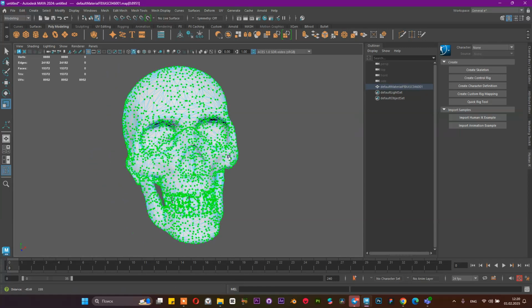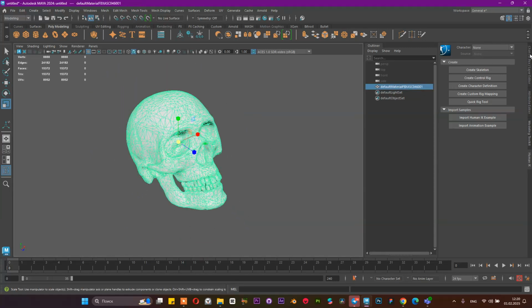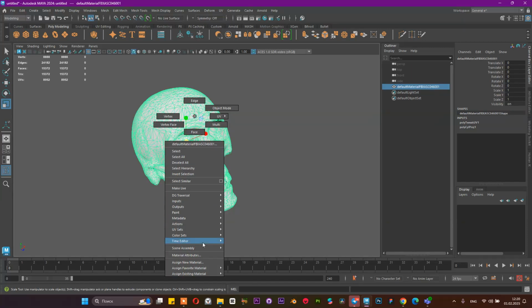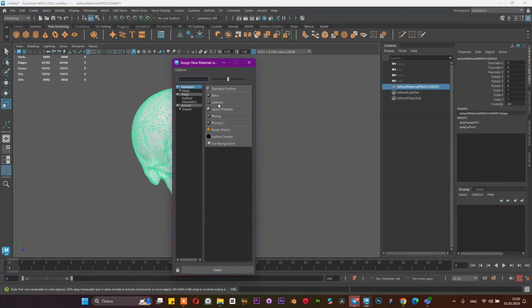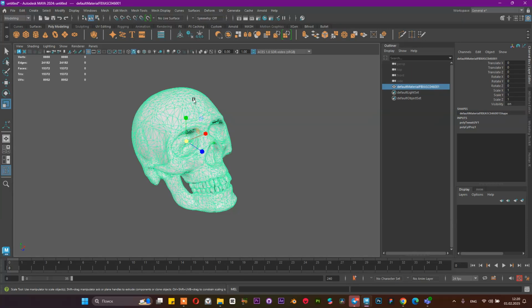Okay, we're ready with the UV set. Next, we are going to add some material. Let's create some Lambert. Here we can use some Lambert material, or we can use some Arnold render material. There is some complicated stuff with transparency in Arnold render. For example, when we create some light and render this disappearing object in Arnold, we can see some shapes which have disappeared.